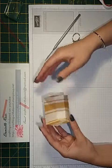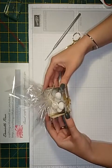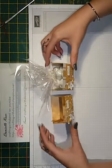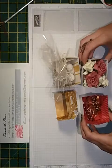So that's really the box finished. And then you'll take your sweeties or your chocolates or whatever you want to put in there and put them in. So I hope you enjoyed that video. There's all my little boxes that I've made.